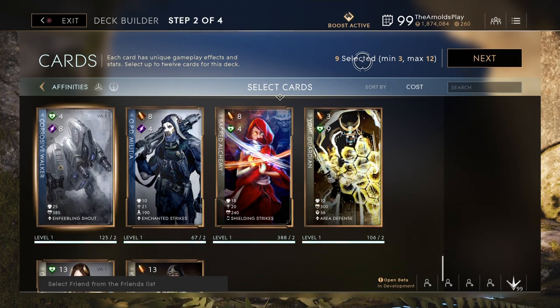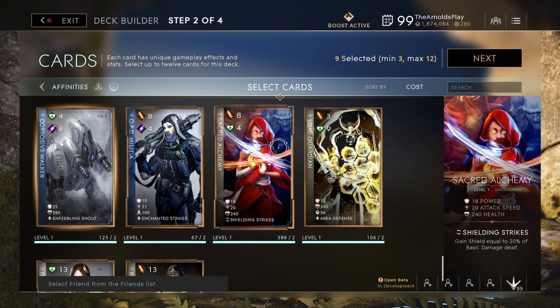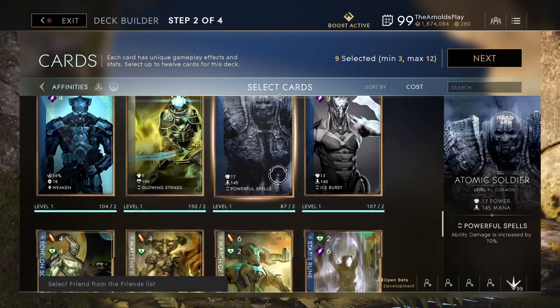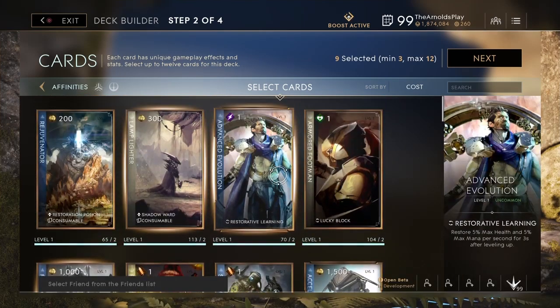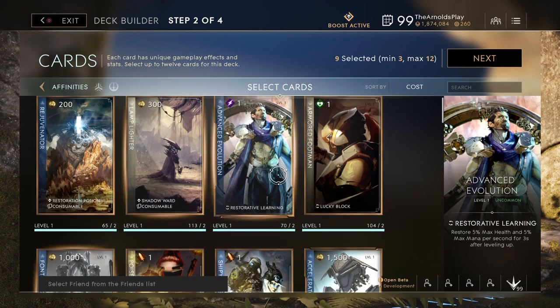These are what I call my optional cards, my cards which are scenario specific. There may be a lot of choices for you, or there may not be. It all really depends on what your primary and your secondary affinity provides. Now, I chose Order because Order provides you with wards.